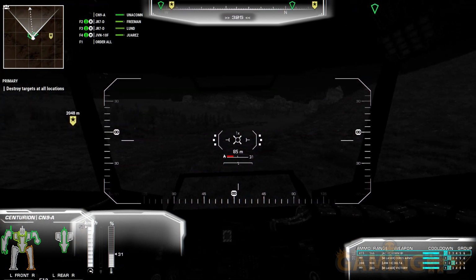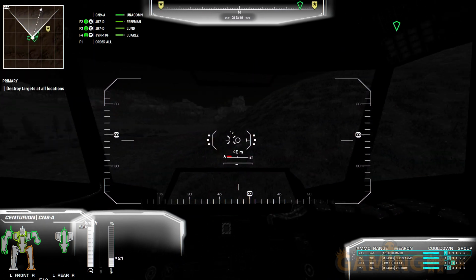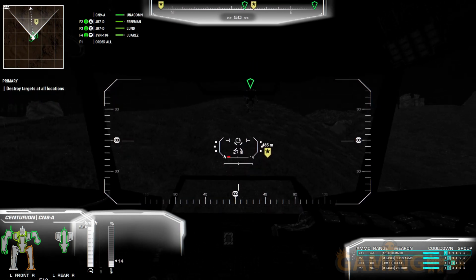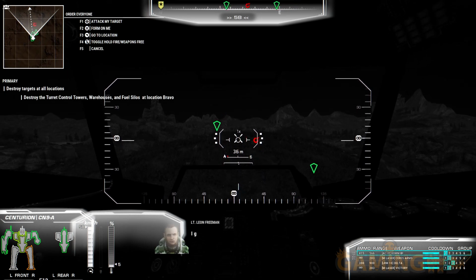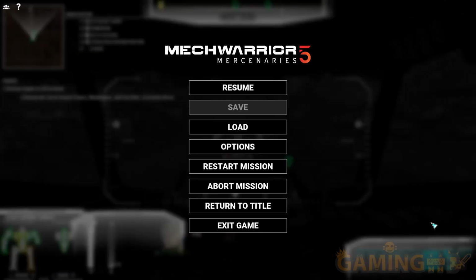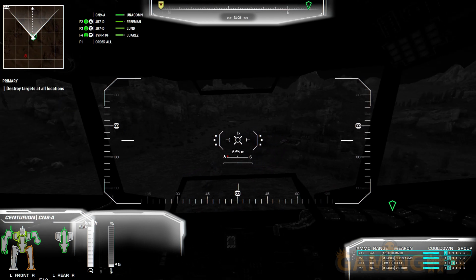Let's go to the next one, which is, well, one's there and one's behind us. Actually, oh, that's 2,000. I thought it said 200 meters. Okay, let's go up here. Yeah, go up, go up. Don't wait for me. Go there. You can give them commands, like, everybody, go there, don't fire, or form up on me. Target destroyed. They don't do quite a lot in terms of commands. Would have been nice if they could do more.